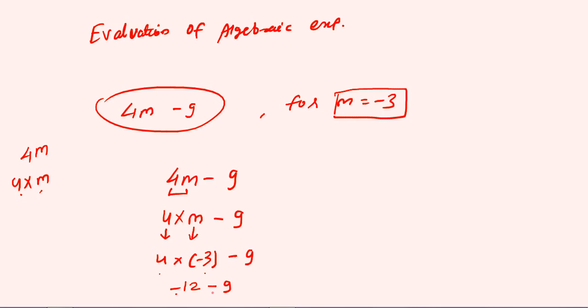Now minus 12 and minus 9: negative and negative we have to add, but we will put the negative sign. So 12 plus 9 is 21 along with the negative sign. So minus 21 is the required answer. This chapter is the same as chapter 20, in which we will solve exercise questions. The introduction part is over.